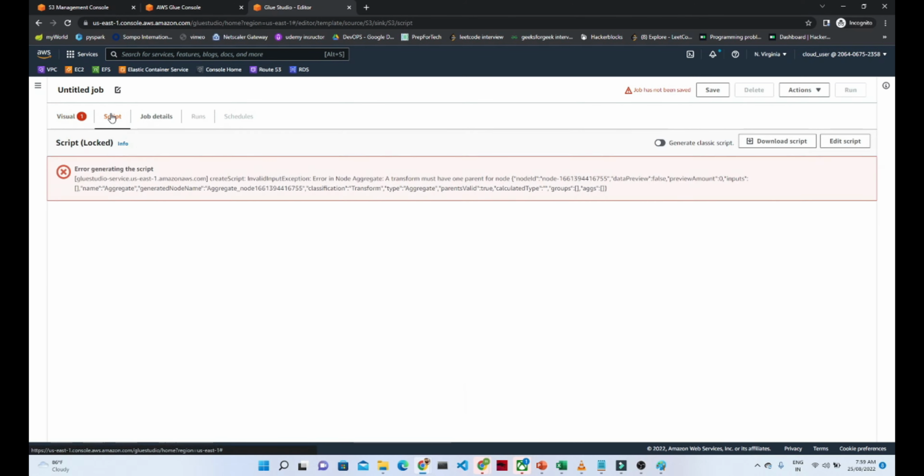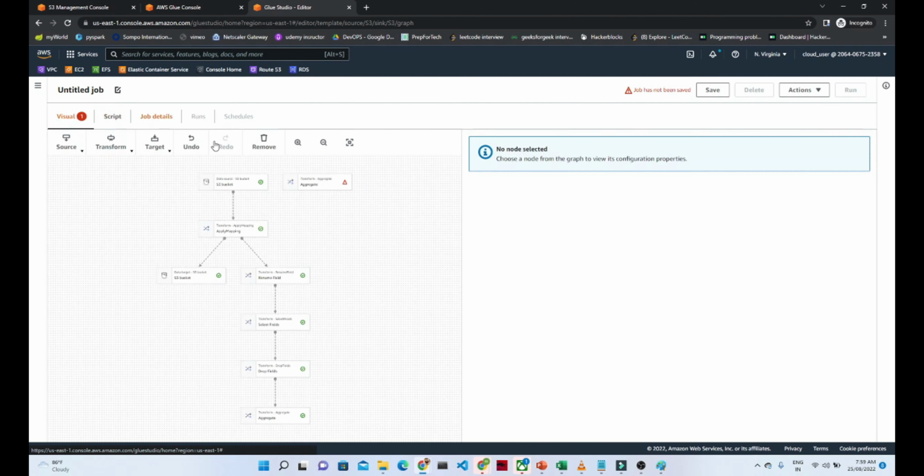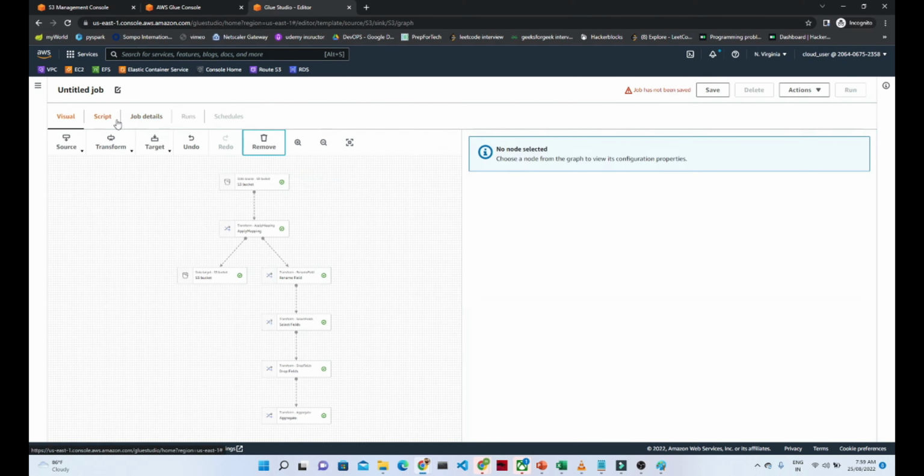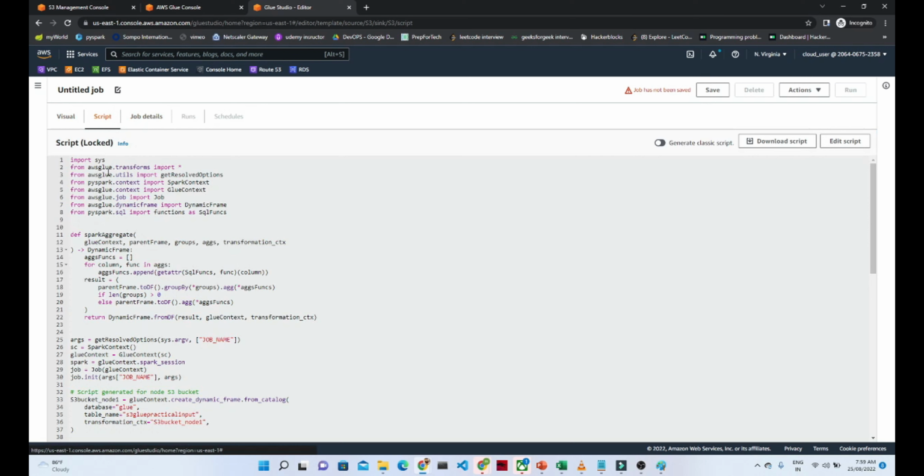Now if you click on the script, you can see we have an error generating the script. There is some error, so let us try to debug. You can see in aggregate we have some kind of issue. Let me click on this and remove this. Now you can see the automated ETL script got generated.